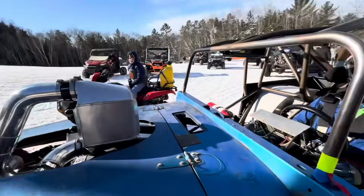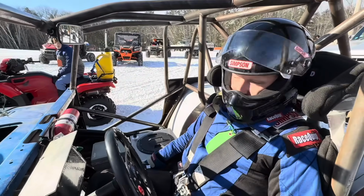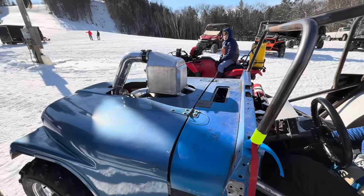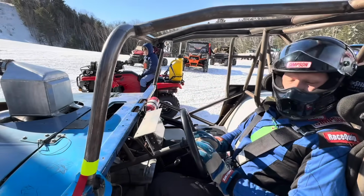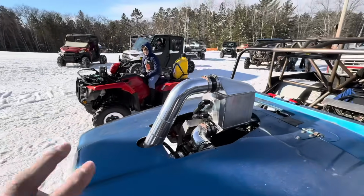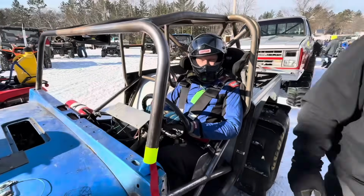We got Nick DeBoer. Nick, tell me a little bit about this Jeep. We got an F2 Pro Charge LS that likes to blow up. How many motors did you go through last year? Three last season. We contributed to some high intake air temperatures, so we added this little intercooler here.